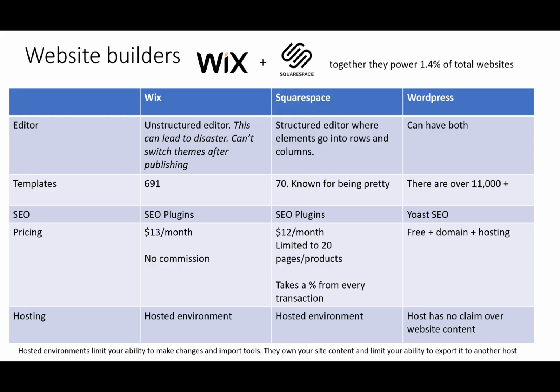So let's go a little bit deeper into Wix and Squarespace. Between Wix and Squarespace, they power 1.4% of all websites, which is a large amount. All right, let's go into the weeds regarding editors. Wix's editor is unstructured. What does this mean? It means that it is not set in columns and rows, but you can put everything everywhere.